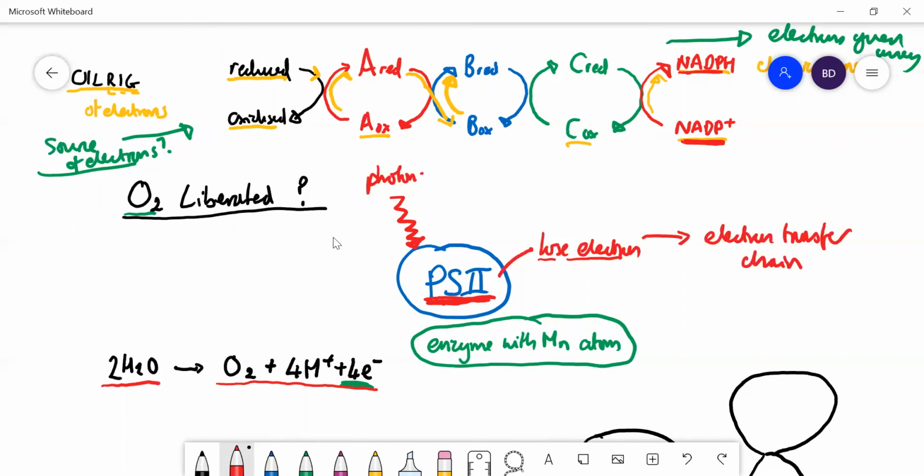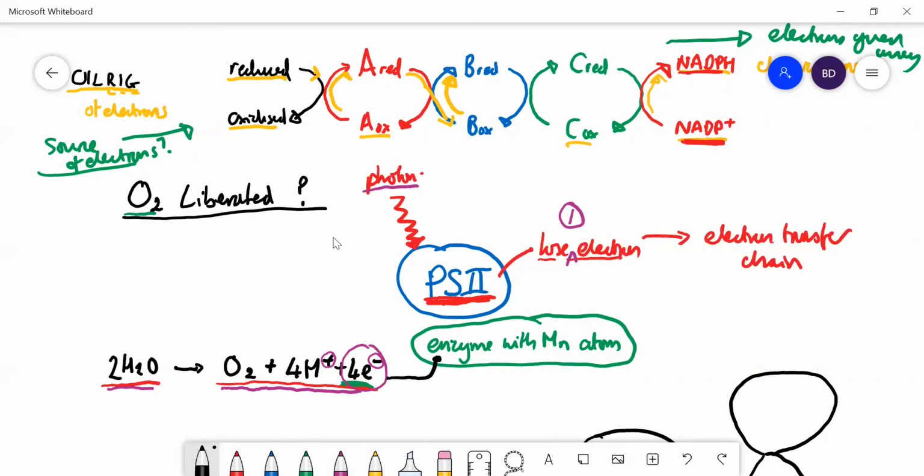Now let's have a look at this equation, if you don't do chemistry still. That equation is balanced. You can see it's balanced with respect to hydrogens, oxygens, and charge. So you've got 4 positive charges, 4 protons, which means you've got to be releasing 4 negative electrons. So you've basically split water up and you've made oxygen. A little bit of a problem there is that when you shine a photon onto the photosystem, it's only going to lose 1 electron, whereas this reaction gives away 4 electrons. So you have a little intermediary here.